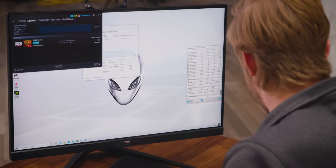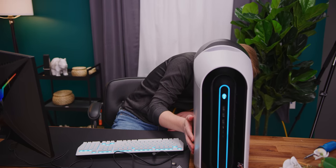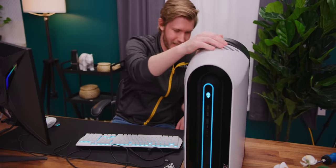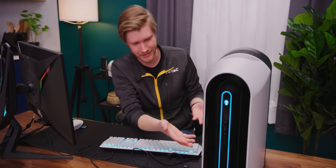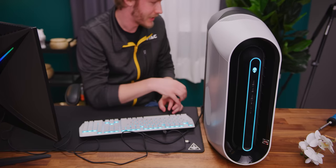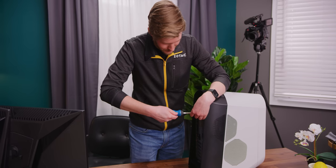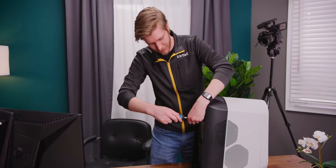GPU got up to a maximum of 81 degrees — so it's not gonna be super happy. Although, what can you really do? It looks like it's taking in air from right here. I think it's a very standard cooler, so it's kind of about what you get out of a 2080 Ti. This looks like a desktop that has pretty good cooling, but we'll find out soon enough. The real test comes when we get inside of it — are you actually going to be able to upgrade this thing like a normal PC?